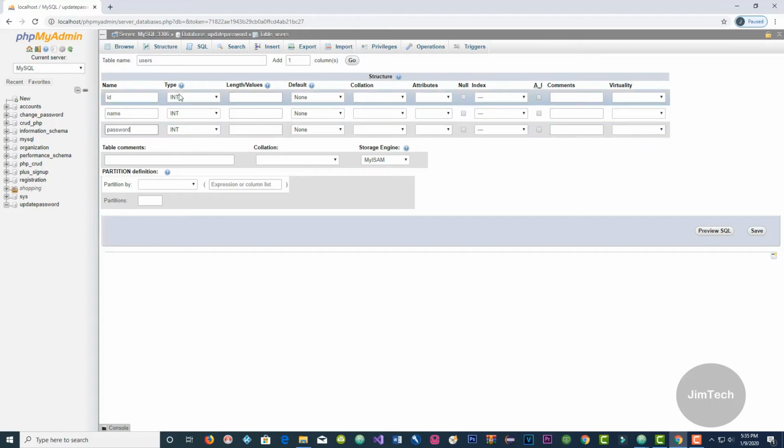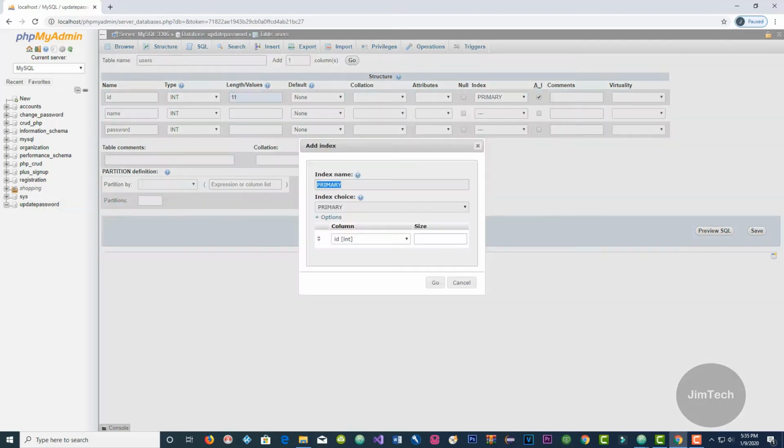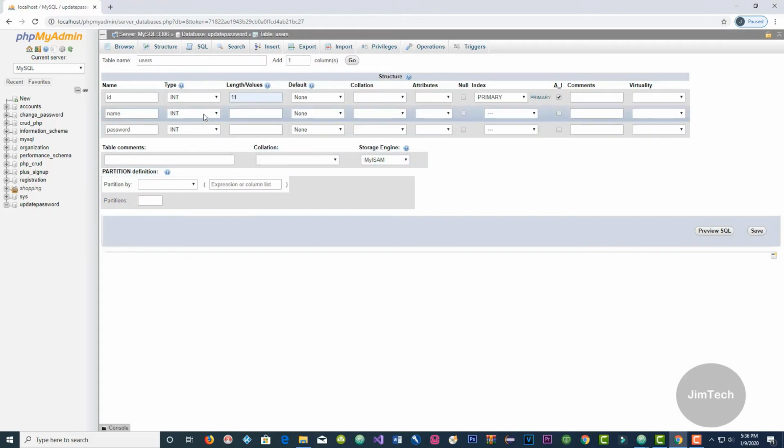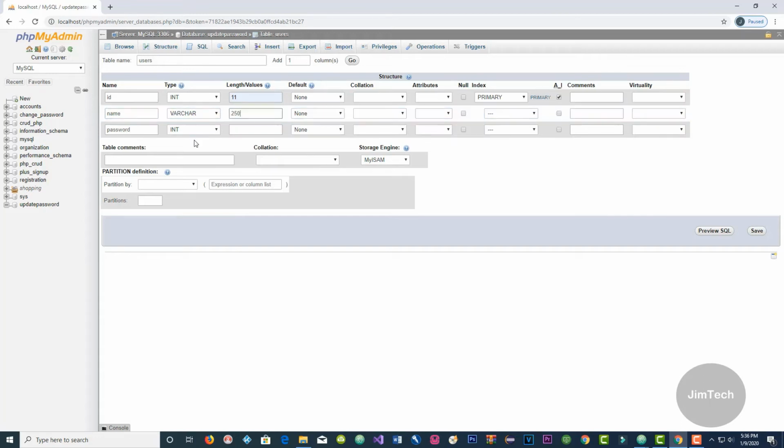Now for the ID integer, I put length 11. We click here, let's say ID should be primary key, and click on go. Now name varchar 250, it doesn't matter guys, you can put 250 or 20. Password varchar 250.